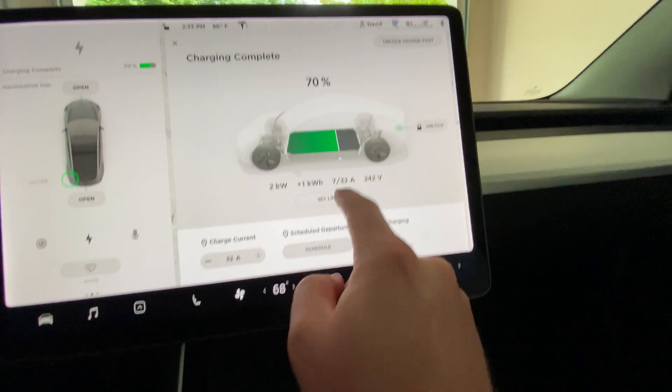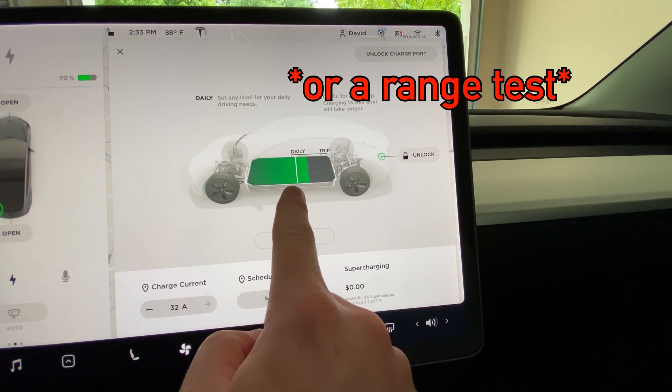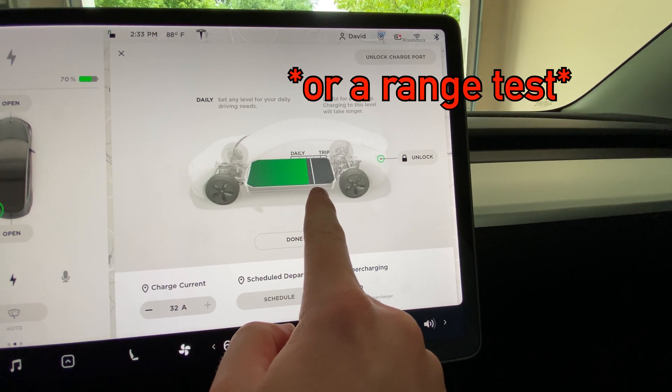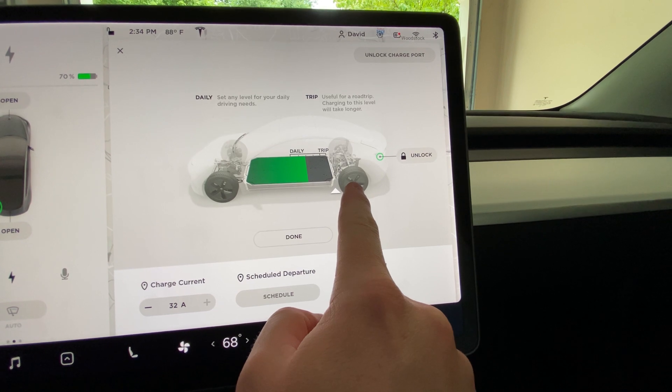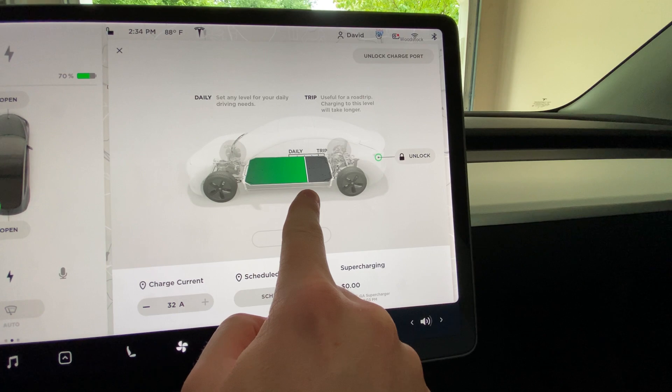I have tried to take care of the battery — not charging it up to 100% unless I was going on a trip and really needed it, and trying not to get below 20% unless getting to a supercharger on a road trip. So on road trips we would normally go below 20% or above 90%, but otherwise I tried to charge it around 80–90% the whole time, keeping it in that 20% to 80% range.